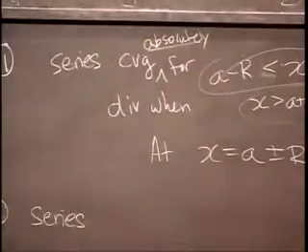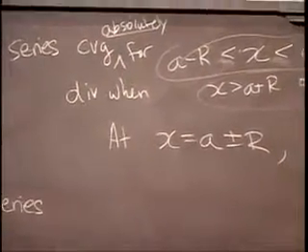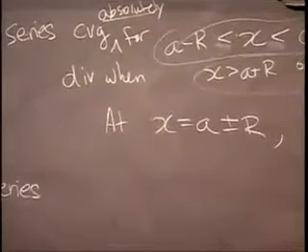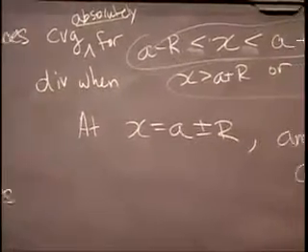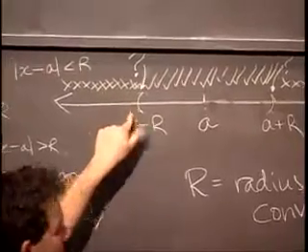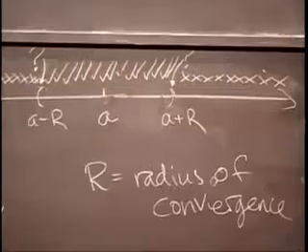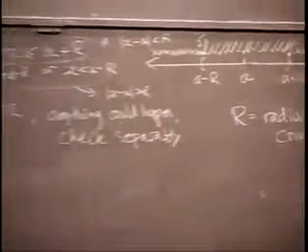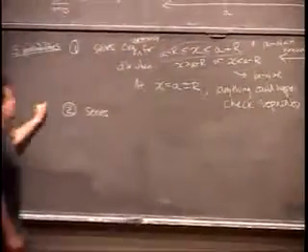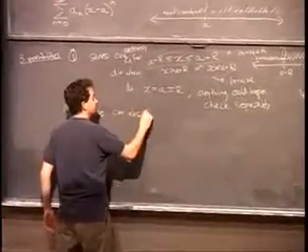So it converges absolutely, and it diverges where there's a cross, as in outside. At the endpoints, at those two points where I put question marks, it could converge conditionally, or converge absolutely, or diverge. There are three possibilities. And the other endpoint could do the same, and they're more or less independent. You have to check. Okay, so the second possibility is that the series converges absolutely for all x.